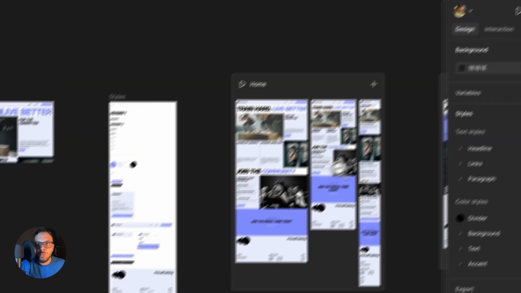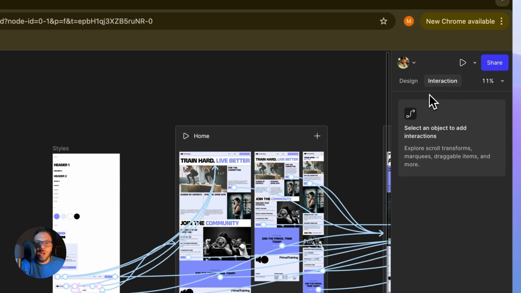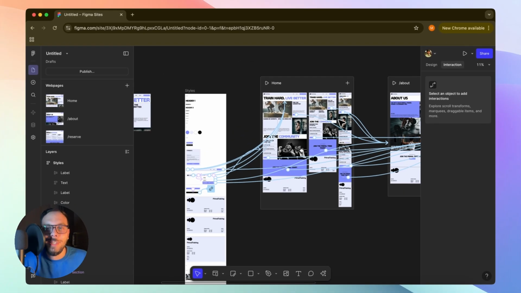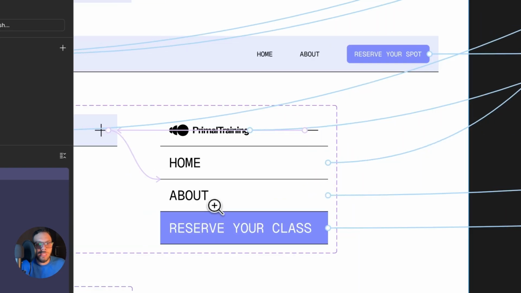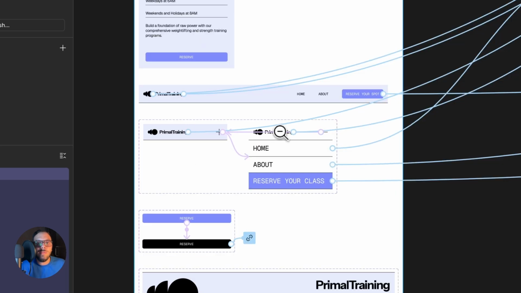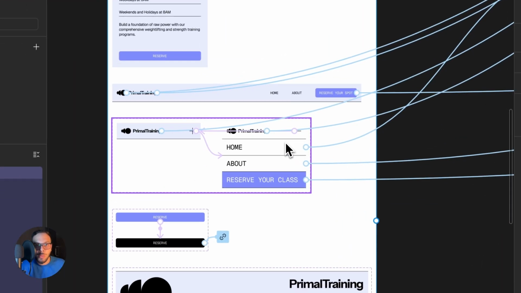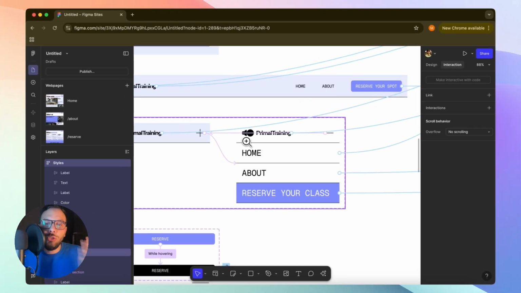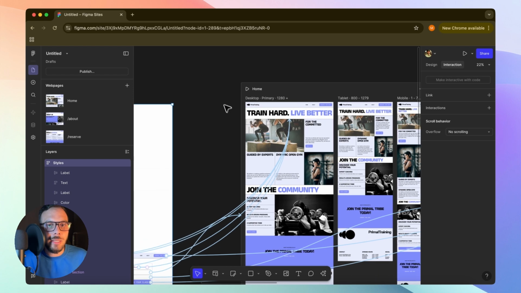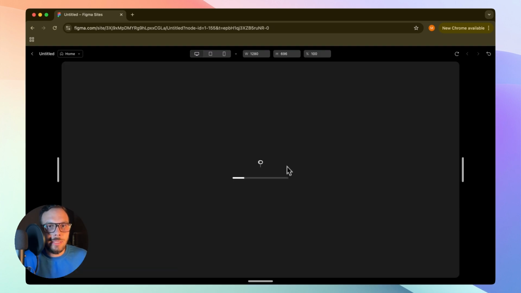Okay, and then once we go to the interaction tab, actually you're gonna see that everything is linked up with those style guideline components, buttons, and links, and everything. Let me just zoom in, and as you can see, everything is linked up with those components. And these components have some interactions and animations inside of them. And then let's just basically run it to see.